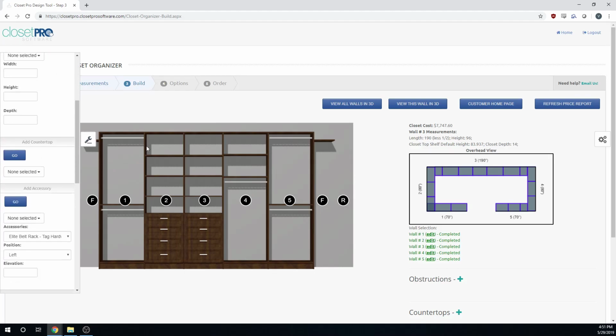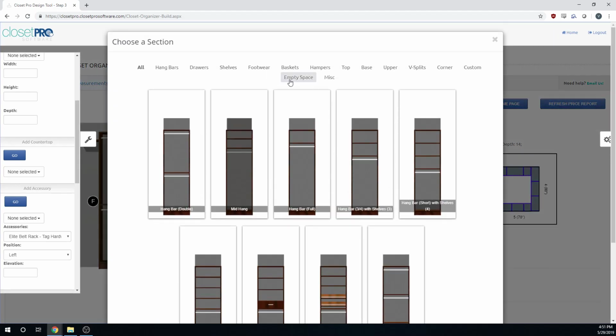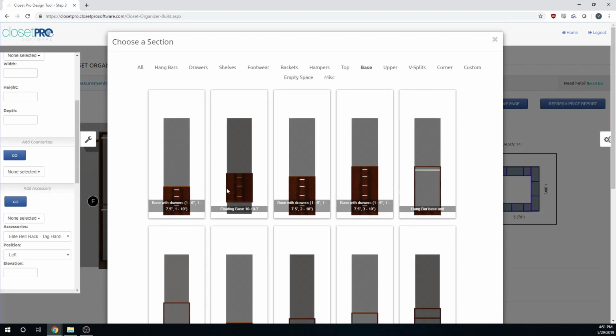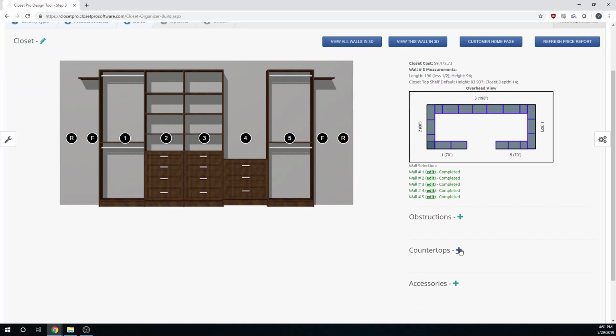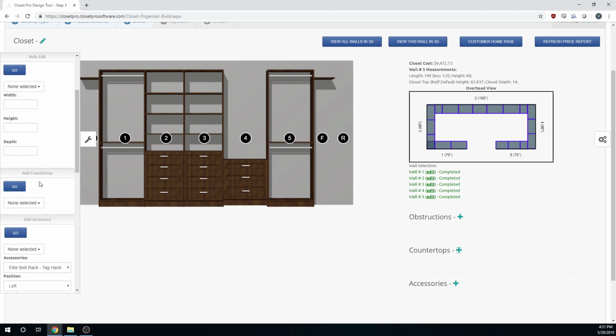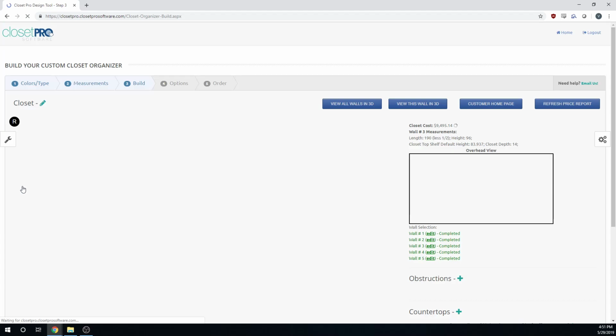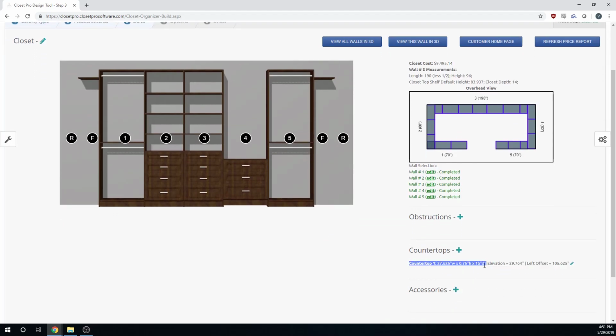So we have the bulk edit. So countertop. One thing to note is for us to be able to put countertop, you need to have a base. So let's swap this guy out, go to one of our bases. The countertop's down here. We'll just open the side if you have nothing there. So pop out on the left and choose section 4. Hit go, and it's going to add our first countertop down here under the countertops tab.